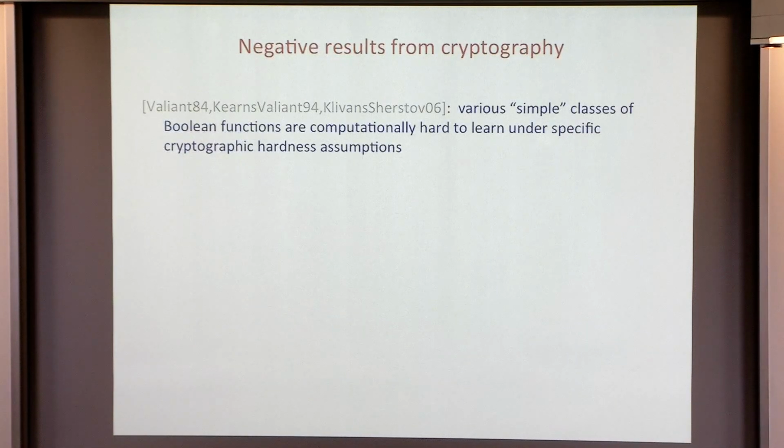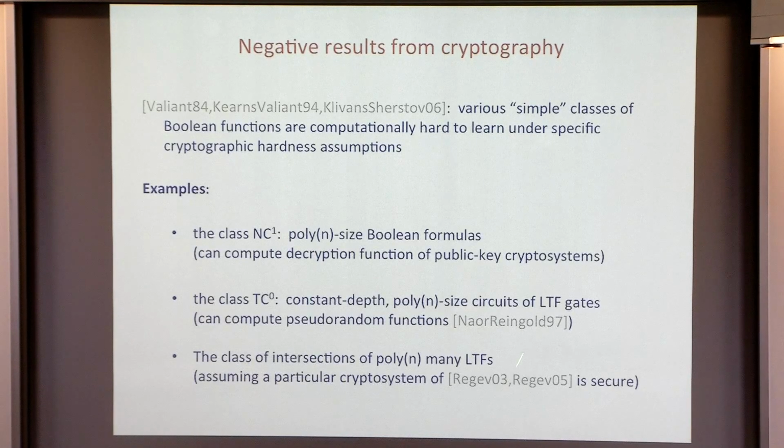Okay, unfortunately, not only is there not that much good news, but there's some very strong bad news in this framework too. We have a range of negative results from cryptography and from other areas telling us about limitations on PAC learning, that we shouldn't expect to learn certain classes in small amounts of time. I don't want to go through all these things individually in a lot of detail because I want to get to the noisy and missing data part of the talk, but the existence of public key cryptography, where the decryption function, under various number theoretic assumptions, is believed to be not so hard to compute, tells us that we shouldn't expect to learn, for example, polynomial-sized Boolean formulas.